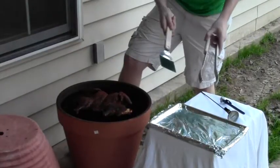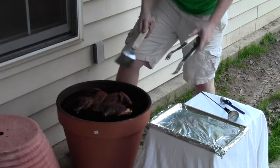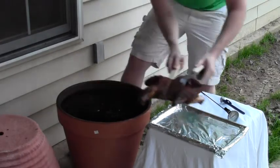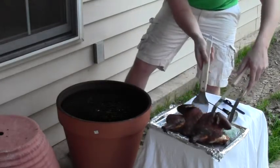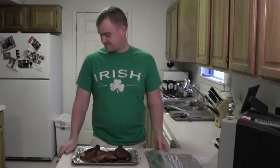We're going to move this onto our sheet pan. It's going to be real tender, so make sure it doesn't fall apart on you. And in one quick motion, bring it over. We got our chicken inside. Now I'm going to cover with aluminum foil and let it rest for about 10 minutes. Oh yeah, come here. The dogs are hungry.